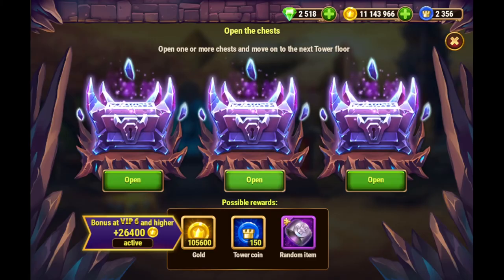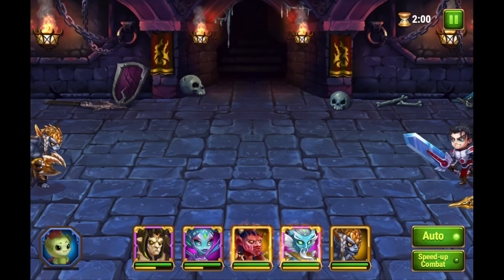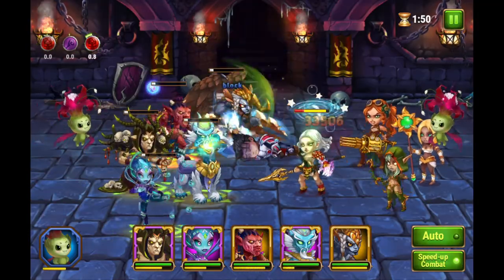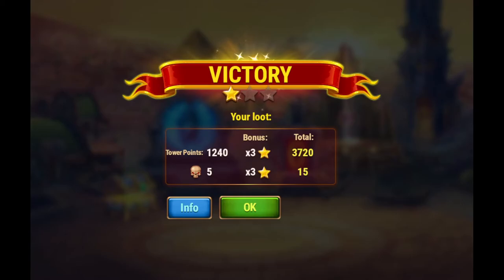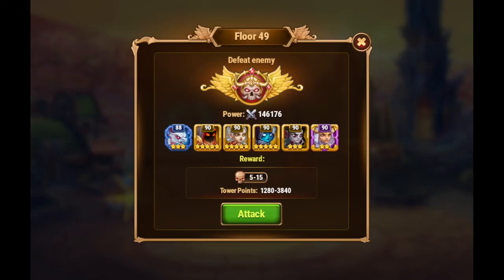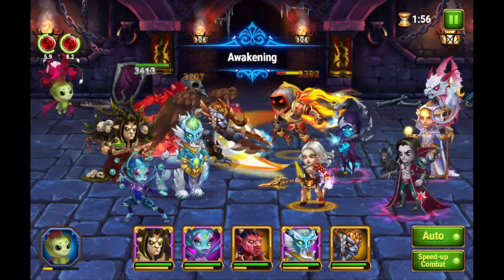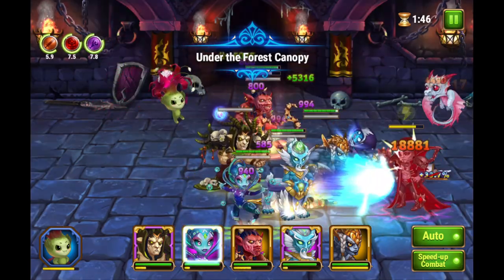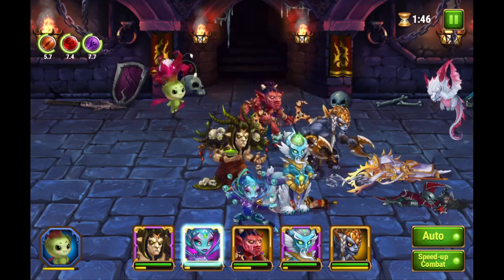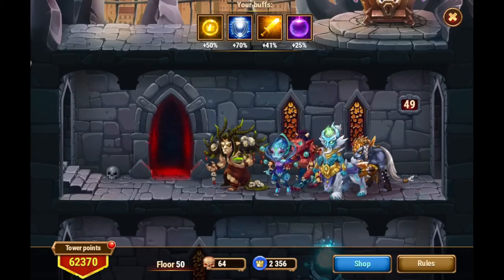Alright, so we are now at 46. I didn't need to get all those because I'm already at the end, but whatever. And also, one more comment as we complete the tower. If you win the fights and don't lose any heroes, you get more rewards. So it's in your interest to try to always get 3 stars for the fights to get more gold, more gold and more skulls.